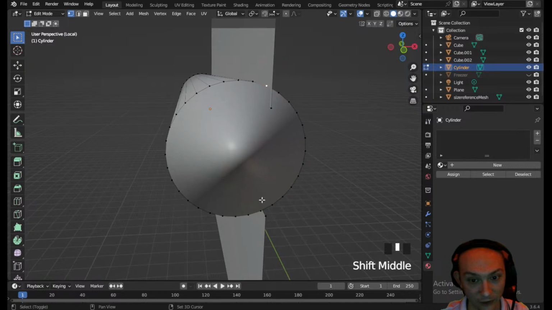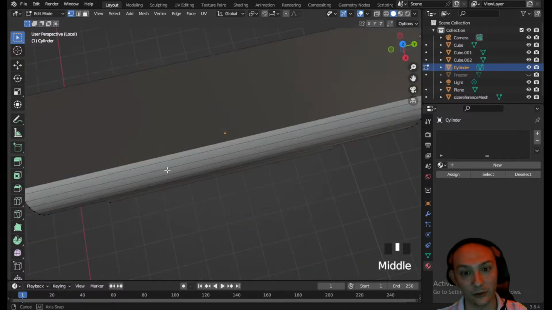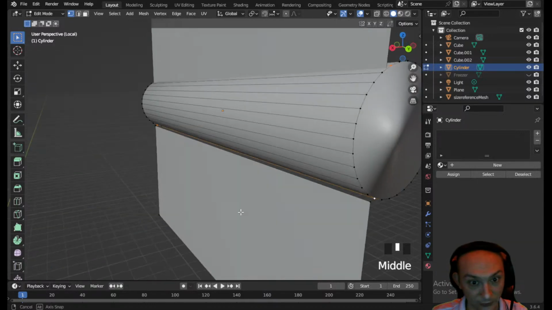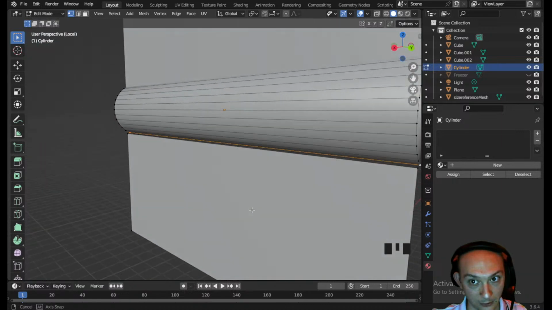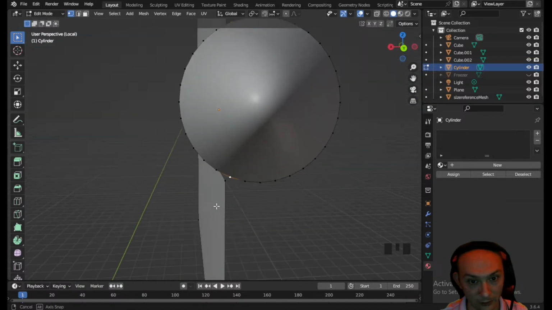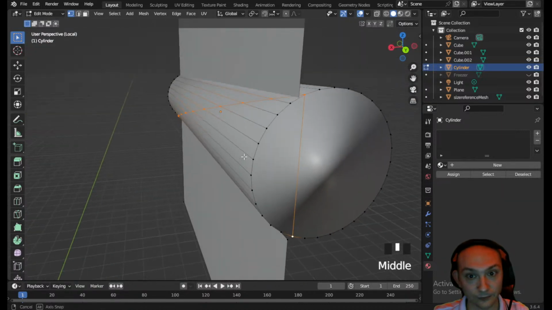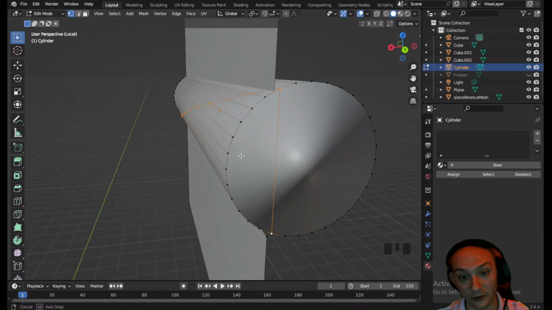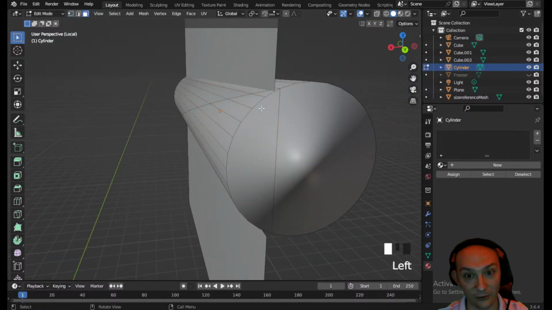If I join this vertex and that vertex with a J, and I do the other one over here. I think it's this one and this one, right? Yes. Yeah. So I'm going to say J. Oh. Nice. Well, whatever, as long as I have that.